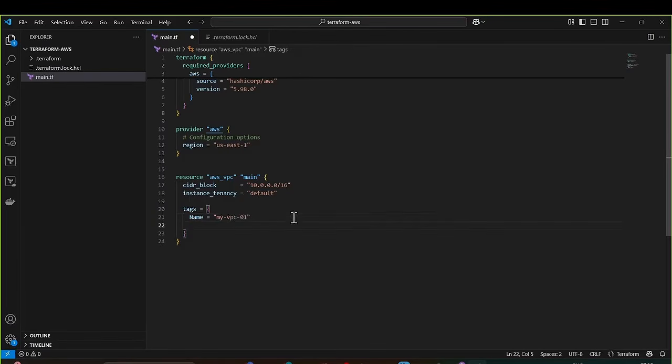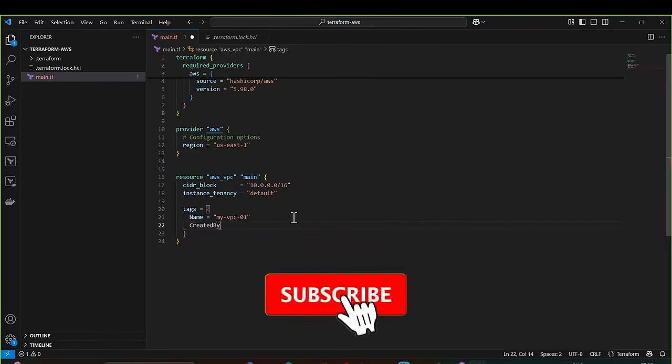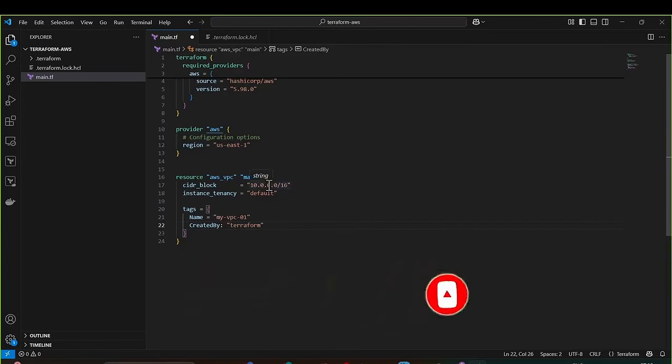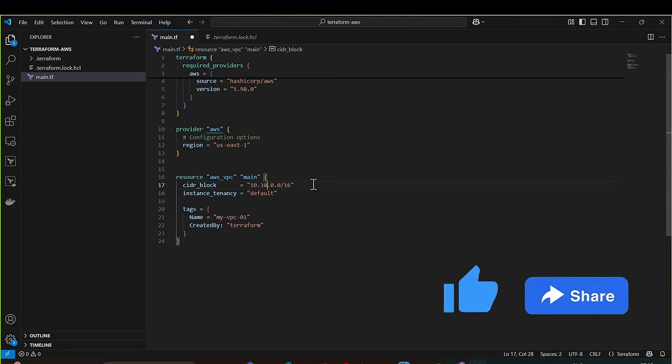I'll add another tag, created by, and I'll call it Terraform. And for the CIDR block, because this is batch number 38 for me, I'll call it 10.38.0.0/16. Make sense?